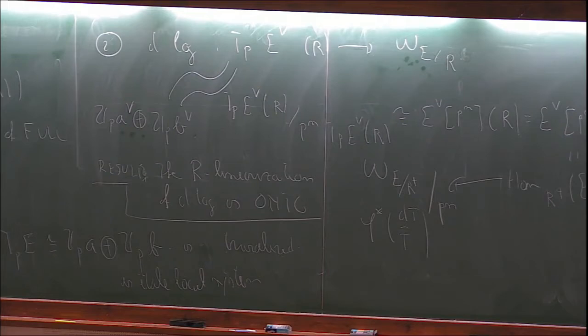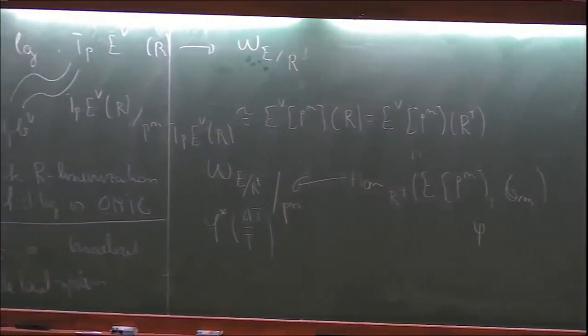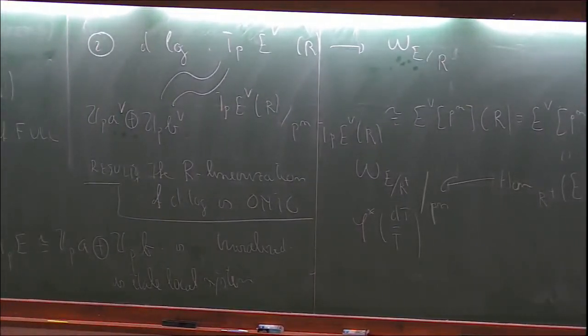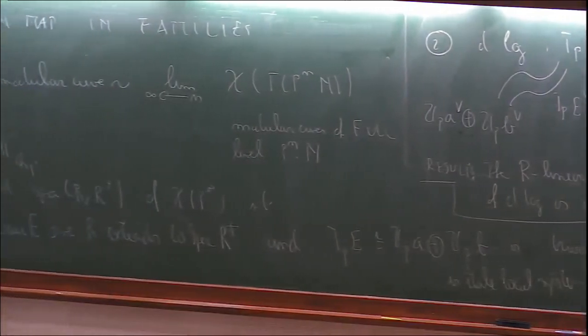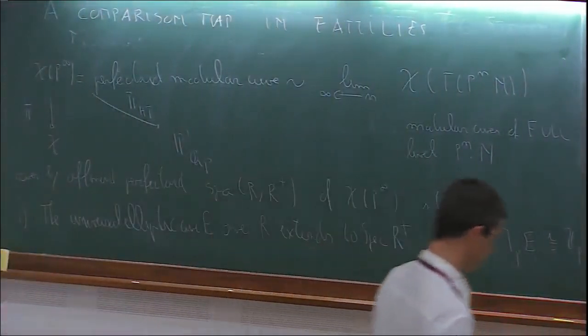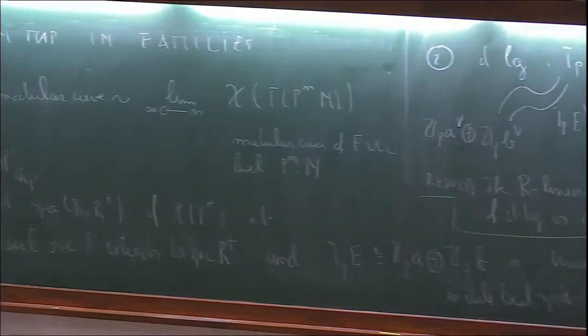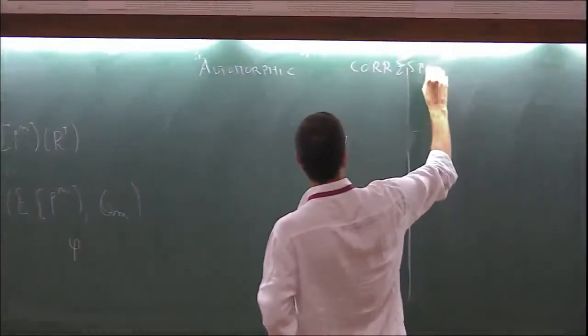Now that we have this period map, we want to consider automorphic vector bundles. So we have the compact dual, where you have nice sheaves, but we want to pull them back. Here we want to compare them with maybe vector bundles coming from X. And that's the philosophy behind the comparison isomorphism that we are considering. This is not really a precise correspondence.